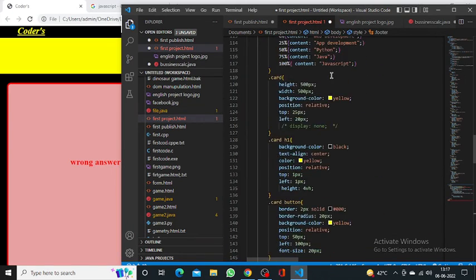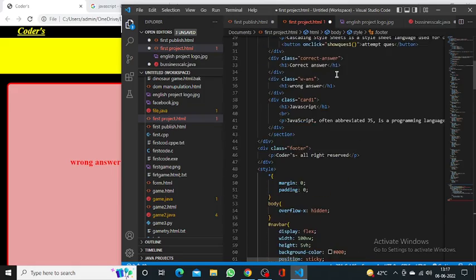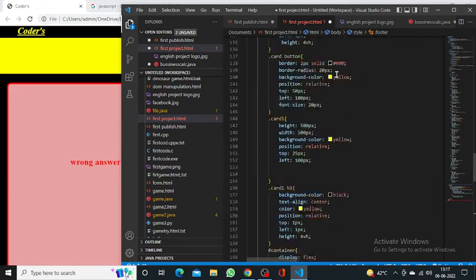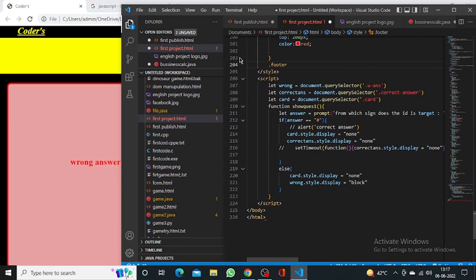Write the correct spelling. Just write the correct spelling. Now dot footer.